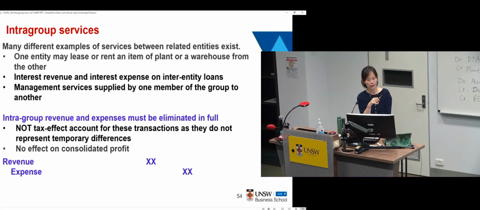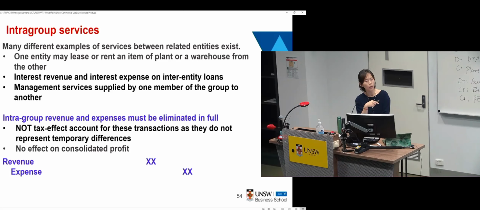So you might notice that the tax effect entry is only required when there is any unrealized profit loss resulting from the intragroup transfer inventory or PPE. Now, for intragroup services, we don't have any unrealized profit loss here, okay? So the elimination entry is still required. That is to eliminate any intragroup service revenue and service expenses.